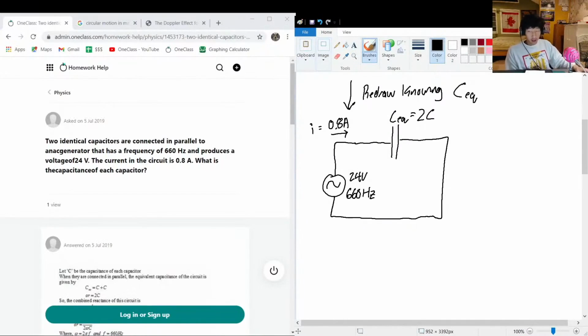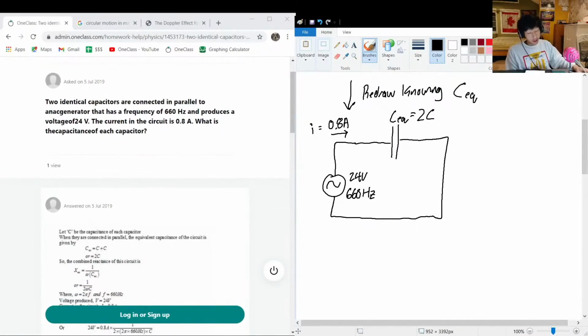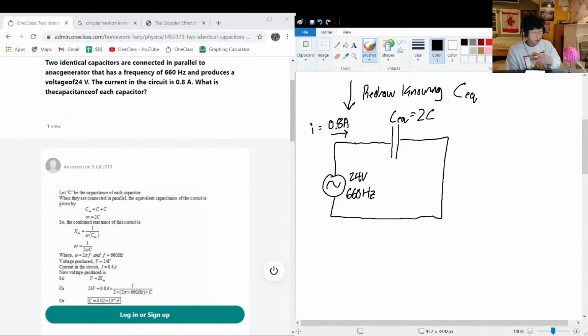So the question uses reactance, but in my opinion, it's better to use impedance, because impedance will be valid for when you also have resistors in the circuit at the same time, but reactance would not necessarily be appropriate if you had resistors and inductors or resistors and capacitors, you would need to use impedance for that. So reactance is very specific to when you only have storage elements, meaning inductors and capacitors. So let's use impedance instead because it is more universal.